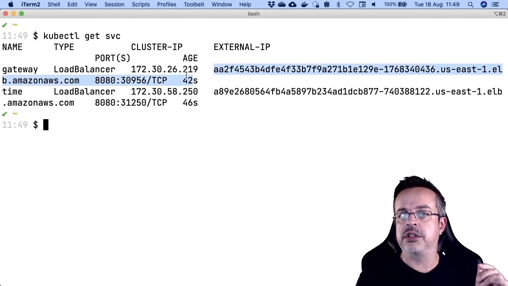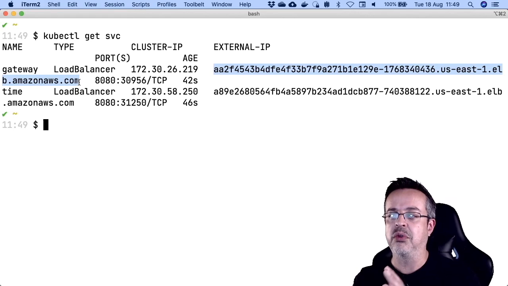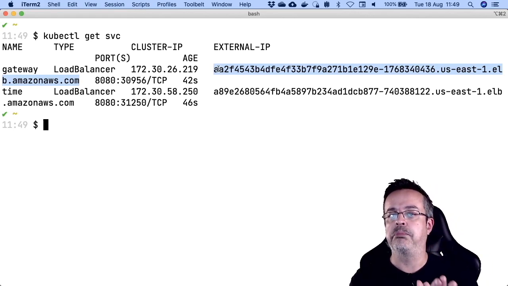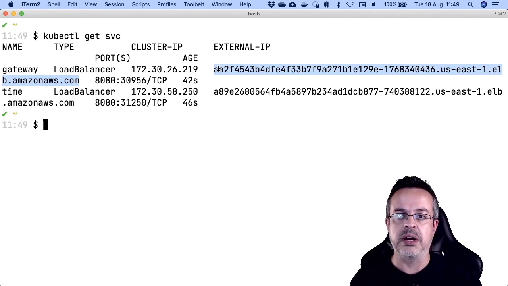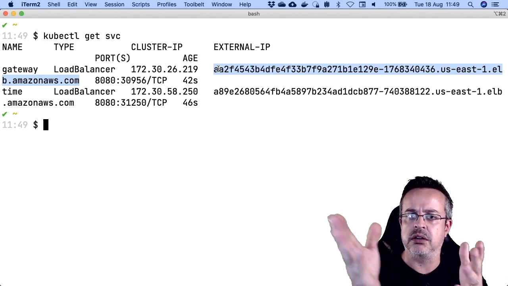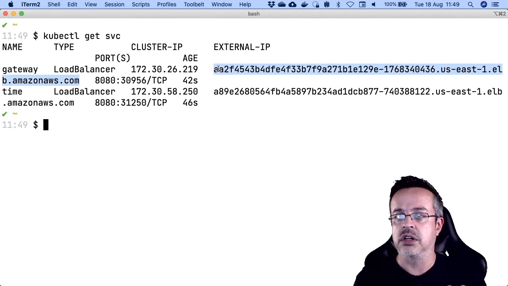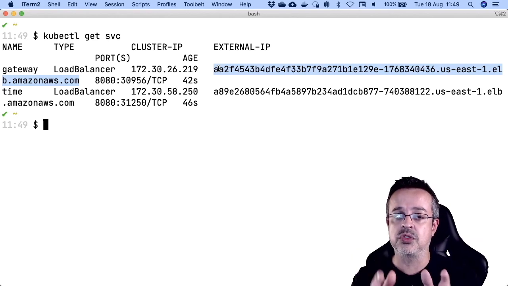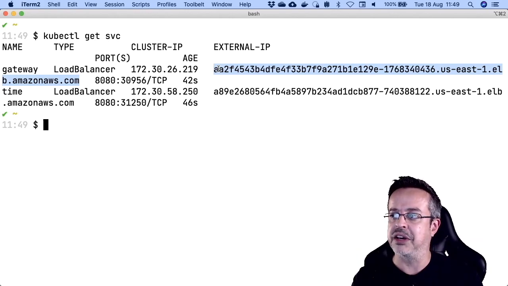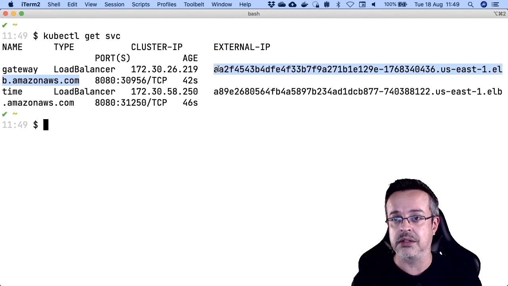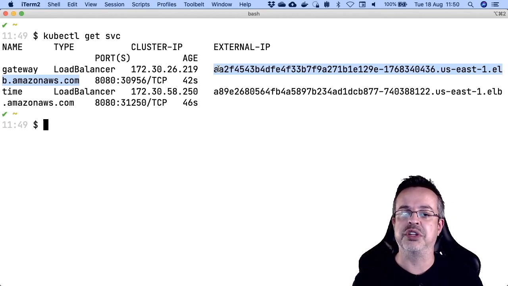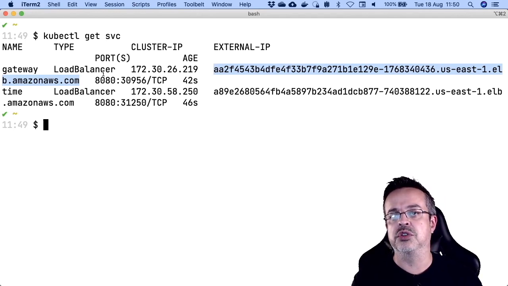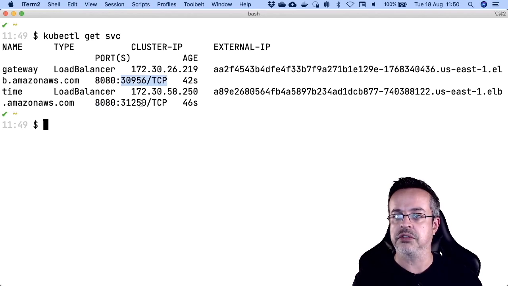And it is important to say right now that probably it will still not work. Why? Because here we have a public DNS to access this application. We are running on AWS, and it's not unusual that it takes a few seconds to be available. So I will test, but probably it won't be available yet. Sometimes it even takes some minutes, and I won't hold you here waiting. But just so you realize, they are using the same internal port, but the external ports are different, right?